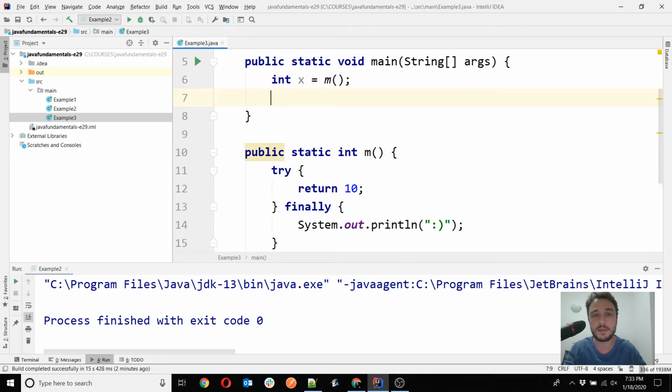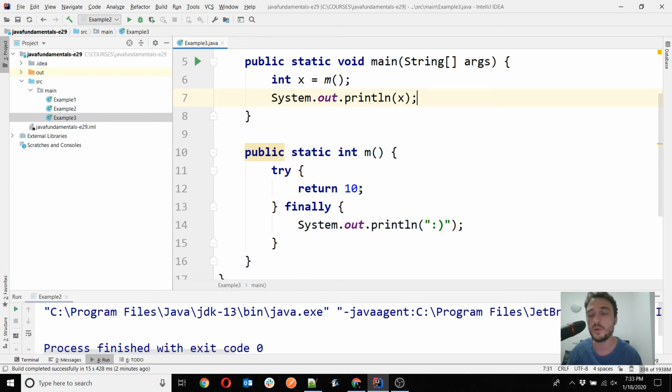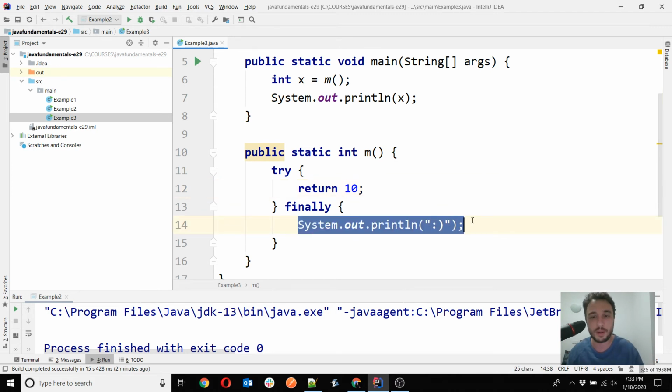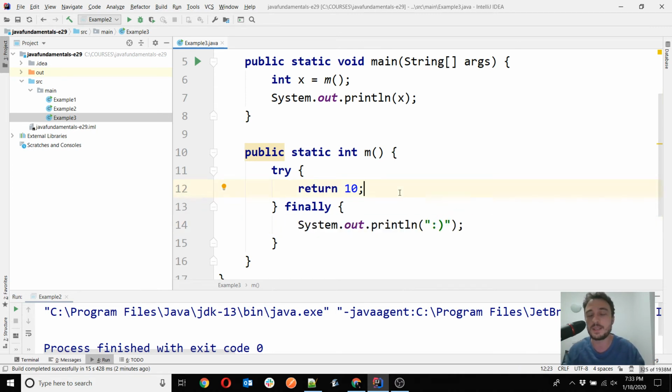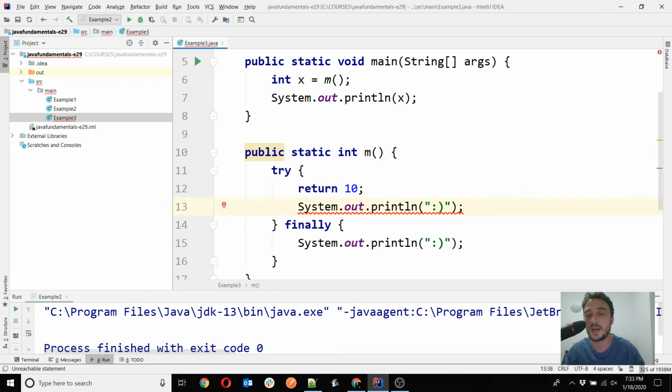So you might wonder in this case, would I see the smiley face? And the answer is yes, you will actually see the smiley face. So it might look strange because you might have learned that return is always the last instruction that happens in methods. So when a return is called, nothing happens afterwards. That's actually why, if I had placed this System.out immediately after return, I would have had a compilation error, because the compiler tells me if you have a return, nothing after return will be called anyway, so that's unreachable code. That should be the message here, unreachable statement.